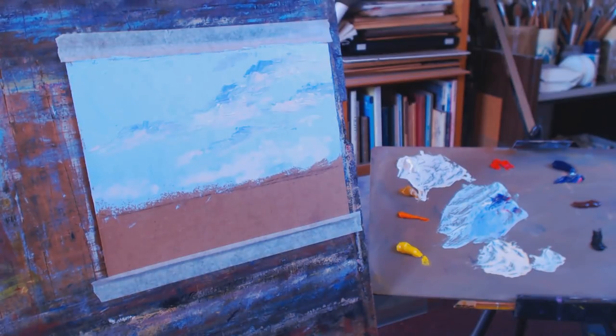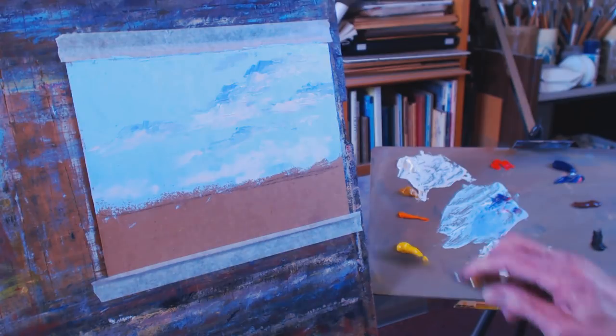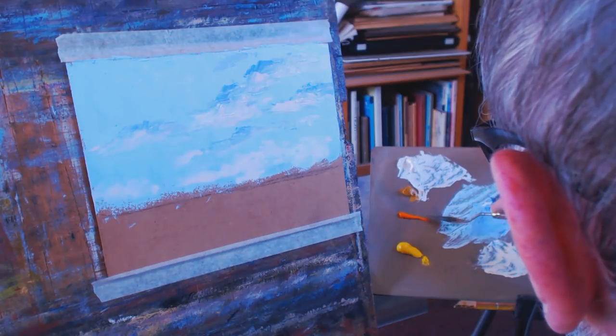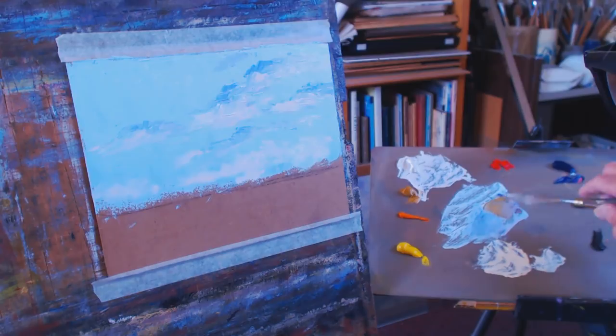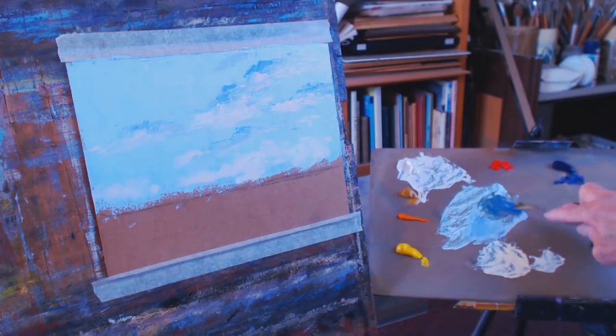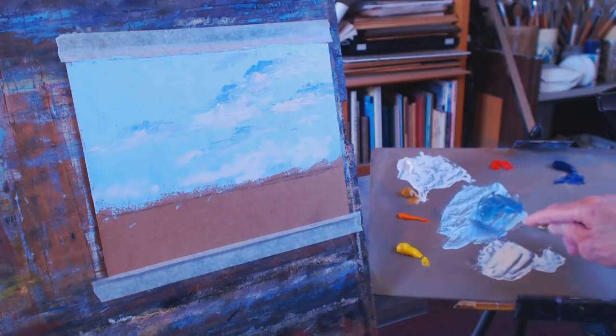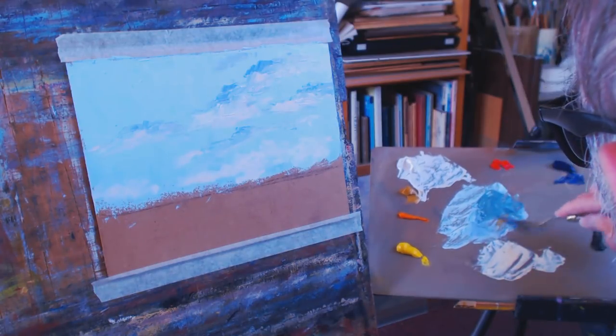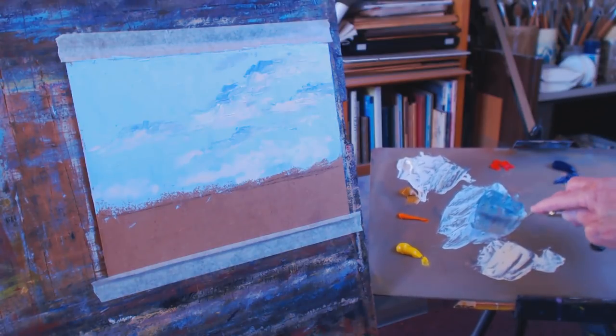Right, now we're going to do some trees. Now, first of all, I'll put the background trees in. I'll just take a bit more of that out. I want to put some blue, but I want to try a bit of ochre with that. But I want them light, so let's mix in some of this light stuff in here. Don't waste paint. I want you on the blue side to give the impression of distance.